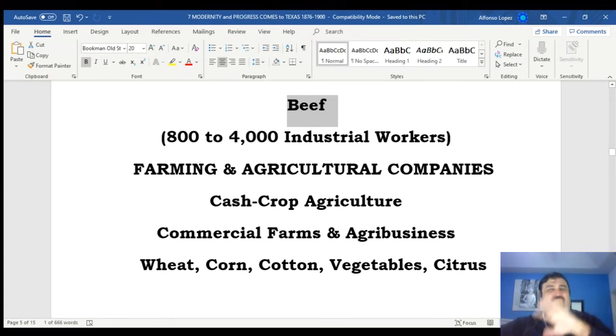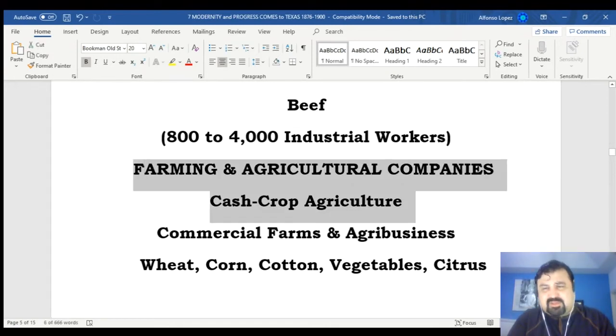Those industries were gigantic in the scope of their operations, hiring thousands of workers. Any industrial plant hired anywhere between 800 people and 4,000. Just one factory would have thousands of workers employed there, earning wages. So there is not only an economic transformation in which the way people work is changing, because now the enterprises are producing the consumer goods with the new technologies, but also a change in the way people live. People are moving to the cities and sustaining themselves with wages and salaries. So again, this is called modernization. A modern economy is now on the rise.